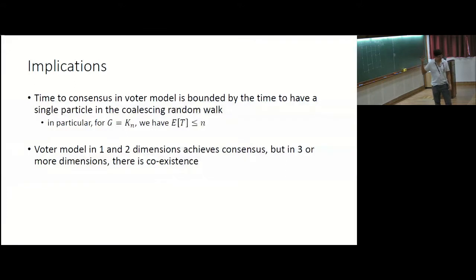I don't have time to do the calculation to show that, but it's very easy. Define times tau at which there are exactly k particles left, and ask from k particles, how long does it take to get to k minus 1 particles? For that to happen, a particle has to move to an already occupied site, of which there are k, and that's exponential. You can do the calculations, add them up, and you get this.